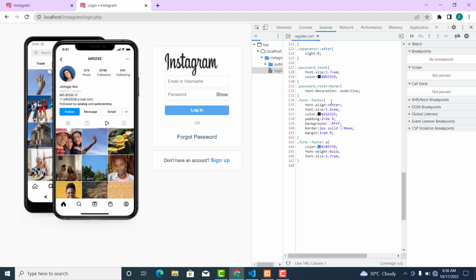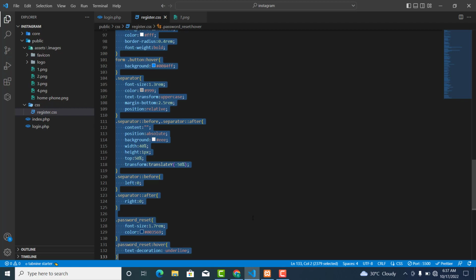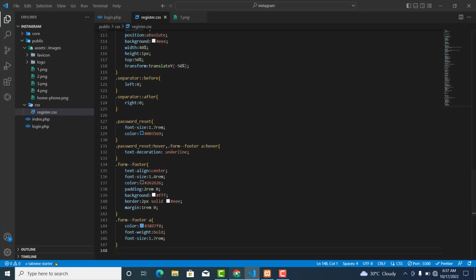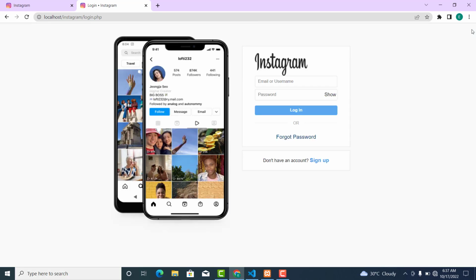So this one be comma .form-footer:hover a. I want it on the link, not all of it. This one. Okay, cool. So now I'll copy everything from here. Paste it here. Okay. Yeah, I think it's okay. I can live with it. Okay. So work on this one later. So in the next video, we are going to work on the register page.